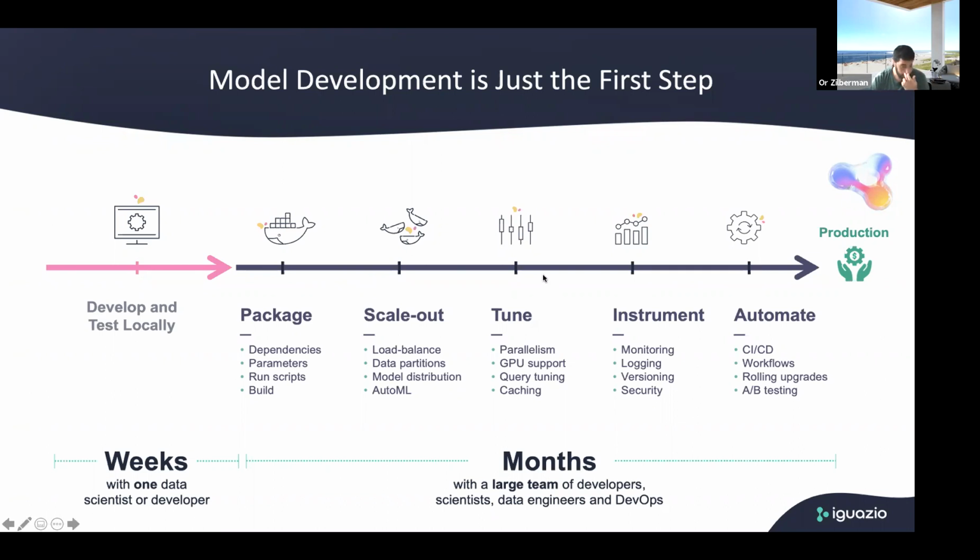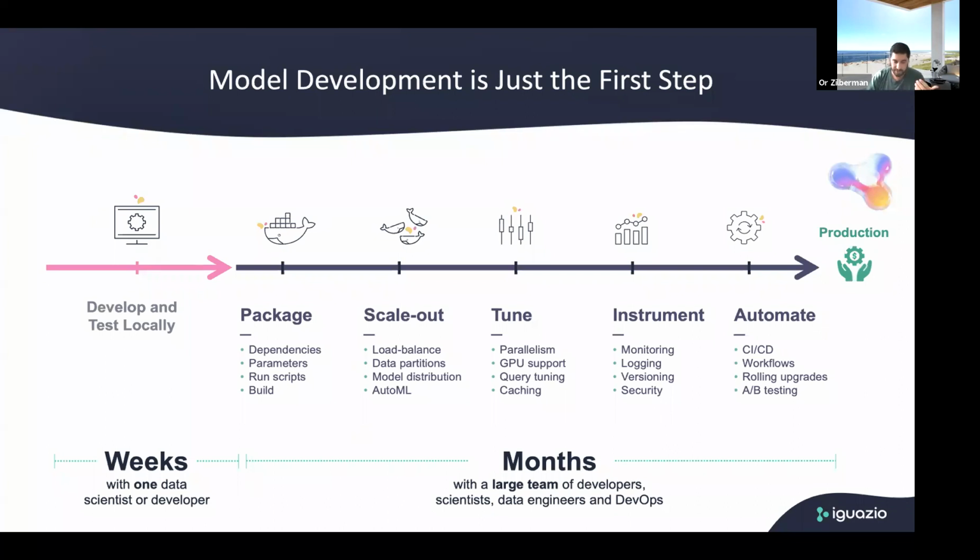distributing the model and scaling all the different resources. We need to tune it or fine tune it, add things like caching in this process. And if we talk about a really production ready model, we need to worry about monitoring of the model, in case something happens to the endpoint itself and we cannot reach it.